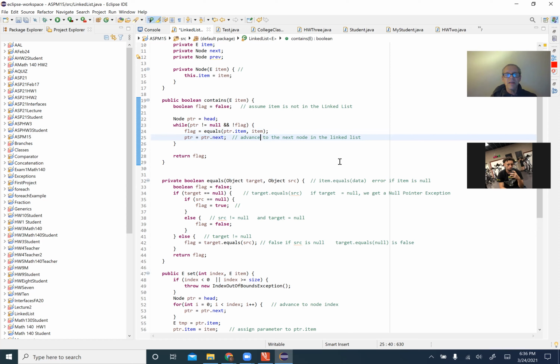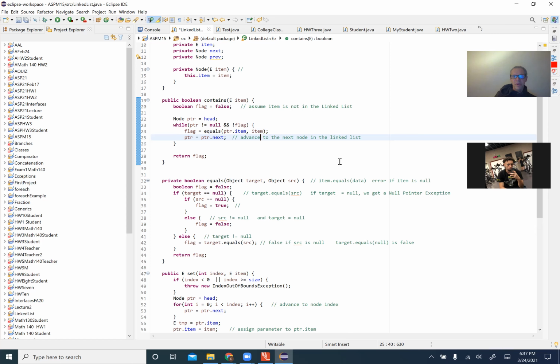So we're going to advance to the next node in the linked list. See that what I have there at line 25, that's kind of like a for loop. That's like i++. That takes you to the next array element, because array elements are indexed by integers, right? Here, you want to advance to the next node, so you assign the pointer to next. Without line 25, we're in an infinite loop. We never get past the head, right?